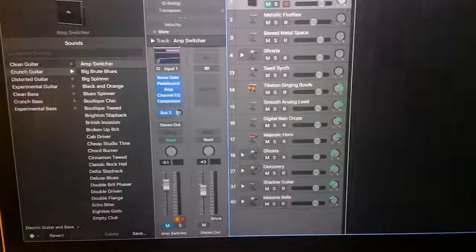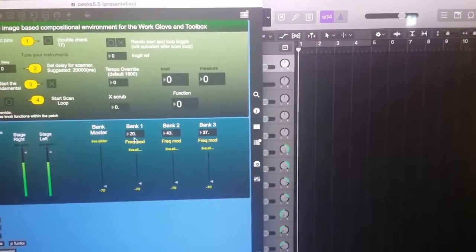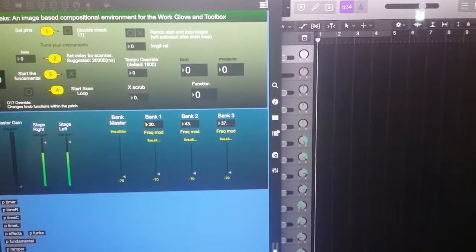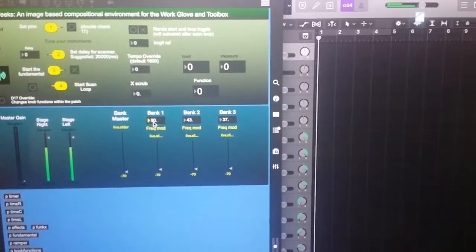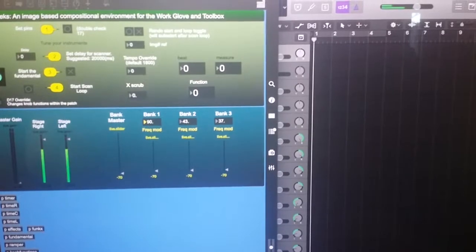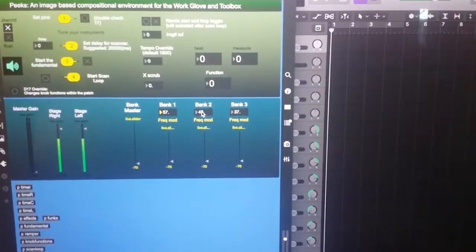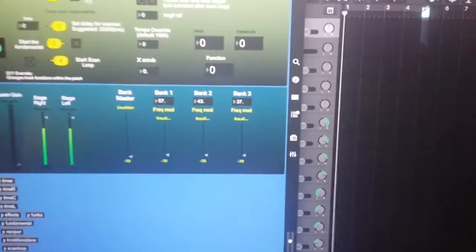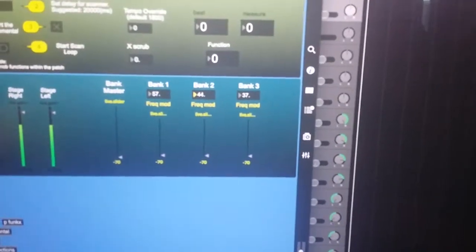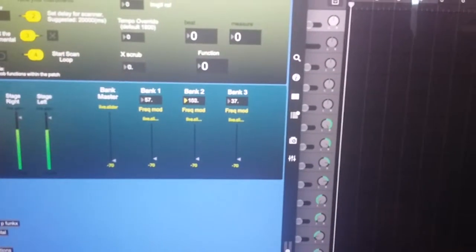Just to show how that works, as I change these, you'll hear the sounds.